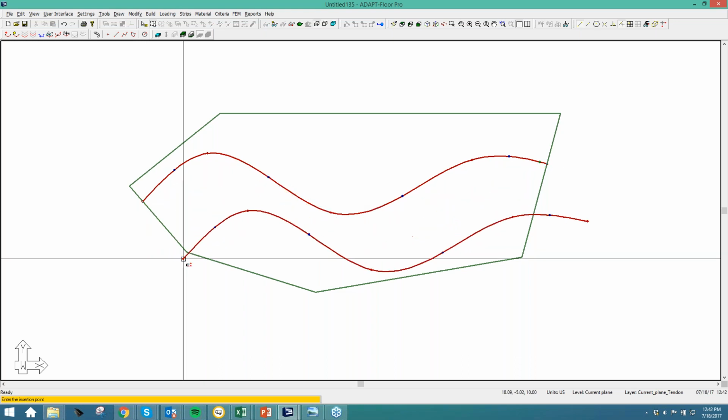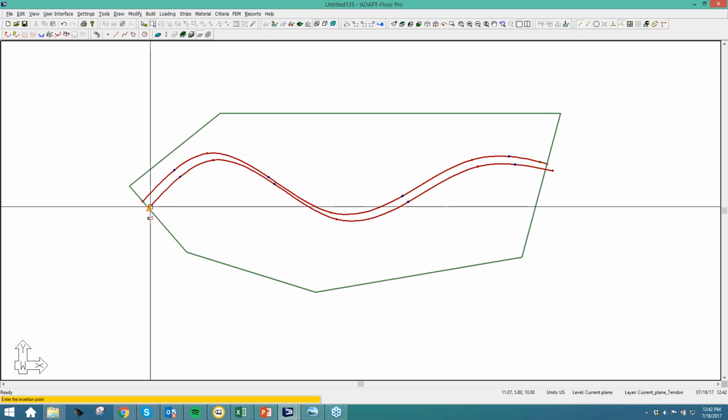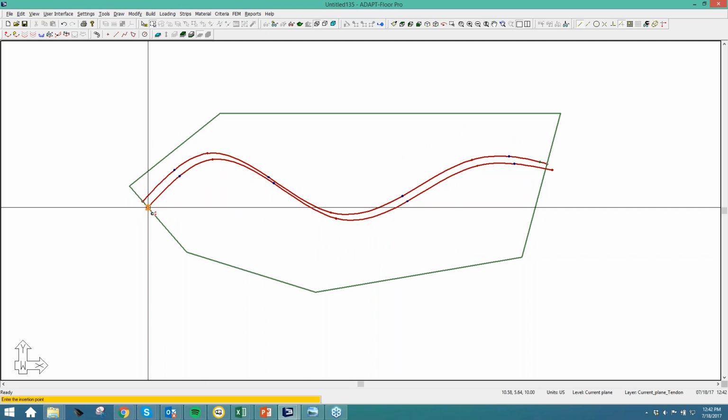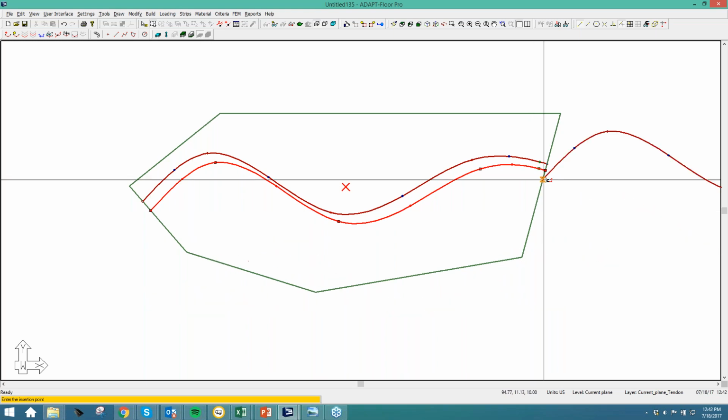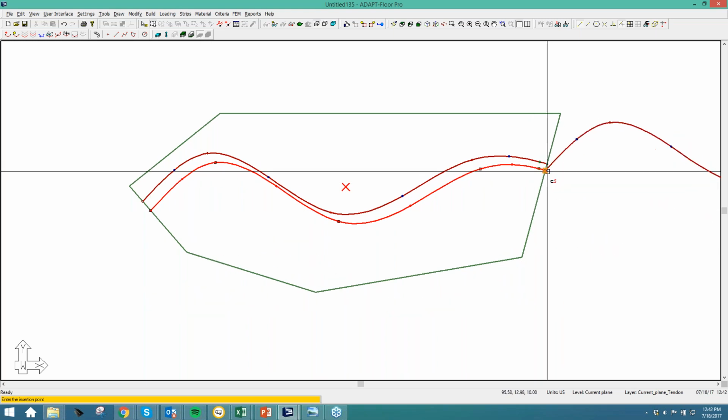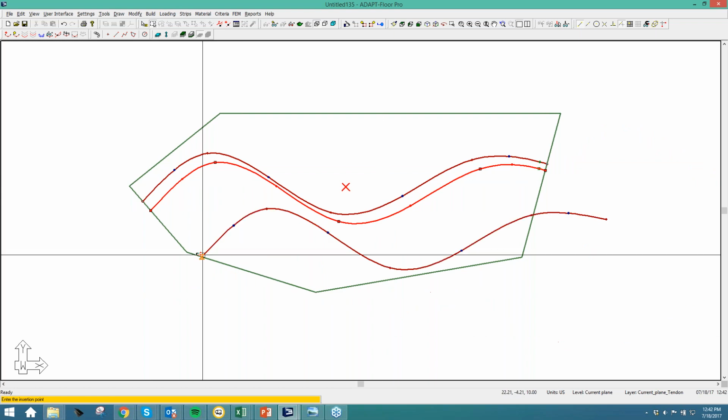And do you see how now I have this tendon waiting to be dropped into place? So if I snap this, do you notice how I'm just hovering, I haven't clicked yet. Do you see how on the right side of my slab the tendon is away from the slab edge? So if I just click here and let's say copy this in, do you see how the tendon has automatically shored back and come back to the slab edge?